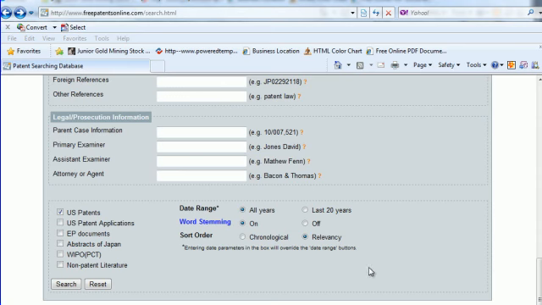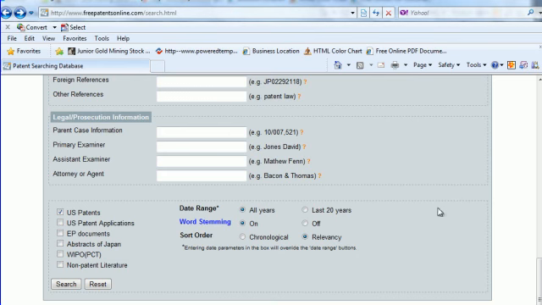Before discussing how to do a classification search here at the Quick Search interface, let me mention that again, you can search both U.S. patents and U.S. patent applications at the same time. Free Patents Online also offers the ability of searching European documents and the abstracts of Japan. That really isn't relevant if you're only going to be applying for patents in the U.S., so I wouldn't worry about that too much. And on top of that, European and Japanese documents don't disclose nearly as much as U.S. documents do, so even if you find something in the abstract of a Japanese patent, it doesn't give that much information as to how the invention actually works.